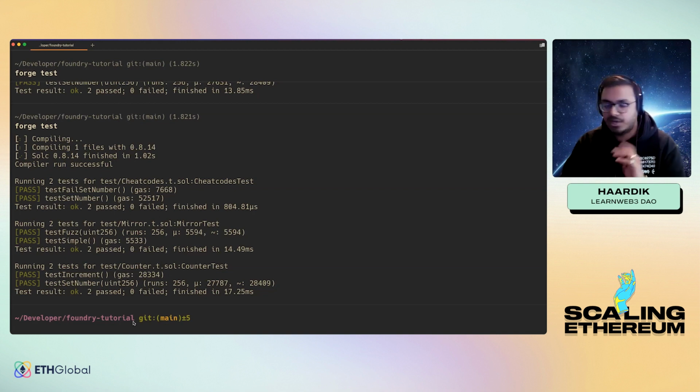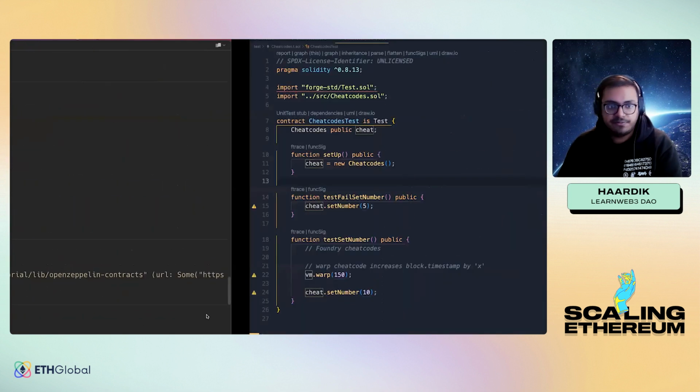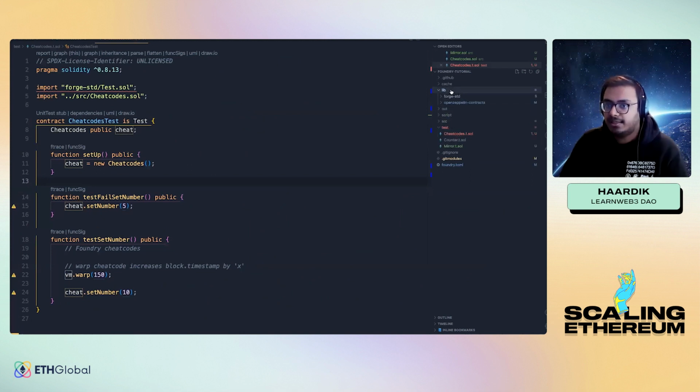Let's say you wanted to create an NFT collection. What you do is type forge install OpenZeppelin/openzeppelin-contracts, which is their GitHub repo, as the GitHub organization/GitHub repo. This is going to download it, git clone the repo into your project, and specifically put it in the lib folder next to the Forge standard library. If you notice over here, we're able to import forge-std/Test.sol.